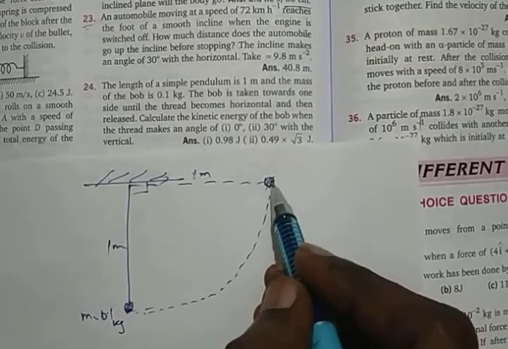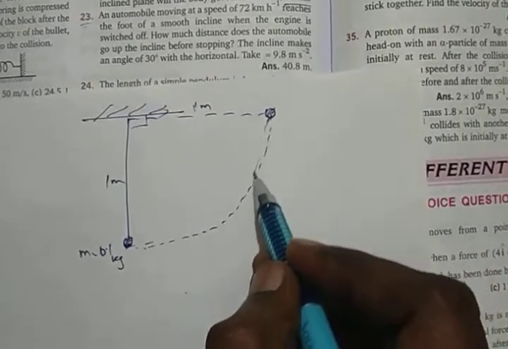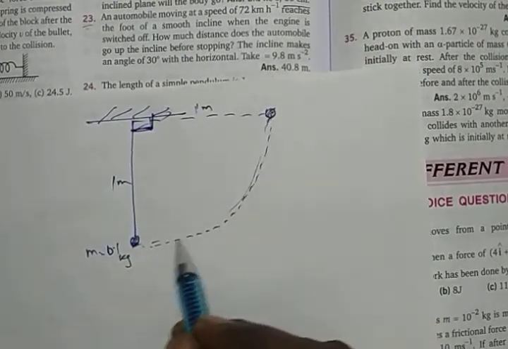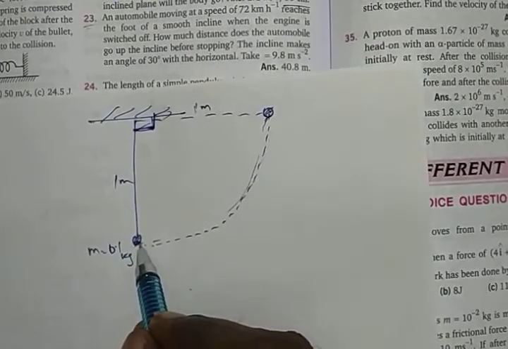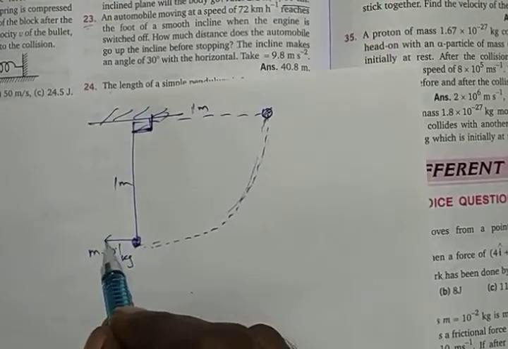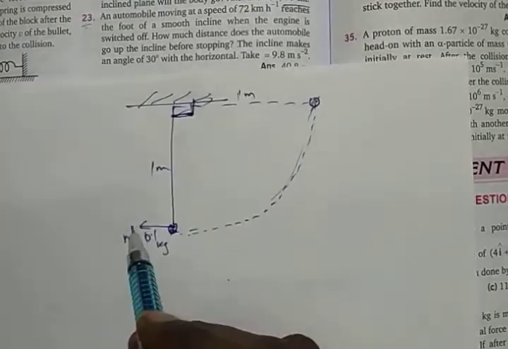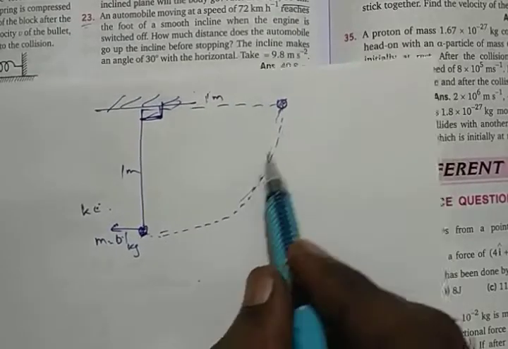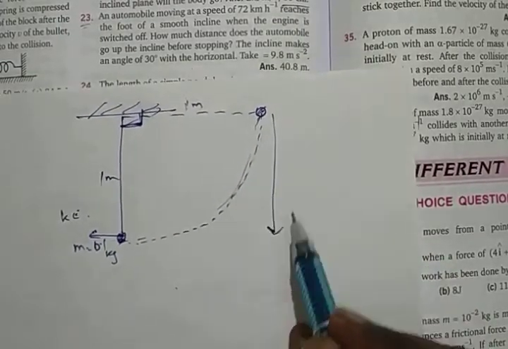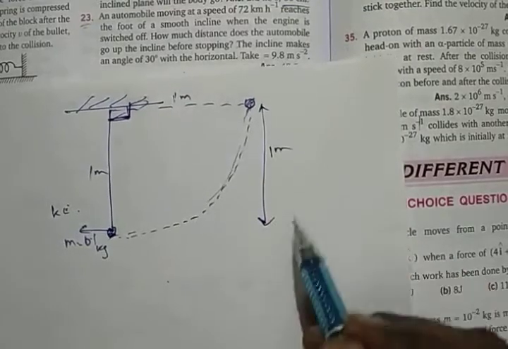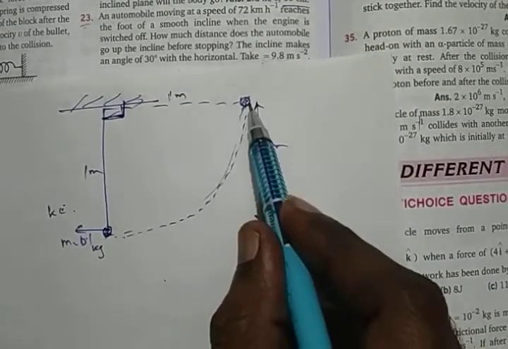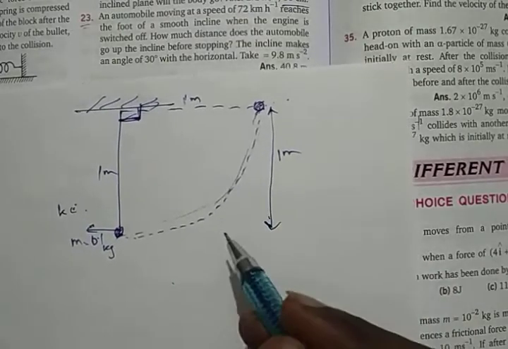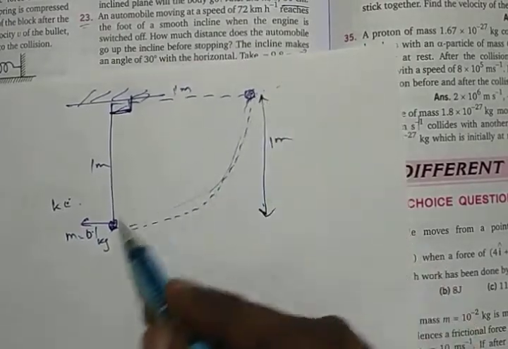So when it is left here, it comes straight. This is 90 degrees here. When it becomes 0 degrees, it comes straight to this point. What is the kinetic energy at this point? The potential energy is going to be equal to the kinetic energy here. What is the potential energy? 1 meter is the height here. M into G into H. So that will become kinetic energy. That's quite simple. You can do it. Whatever mgh you find out, that's equal to kinetic energy.